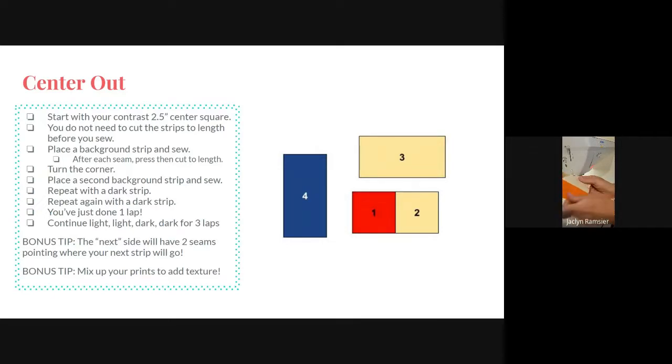Put the pretty sides together so when I open up, they're both facing the same direction. And then what I want to do here is press. My iron should be hot now. Let me see if you guys can see that. Pretty good. So I put my lighter fabric down. Let's move that iron. I put my lighter fabric down, I'm going to hold the darker fabric, and I'm going to roll the seam and press.